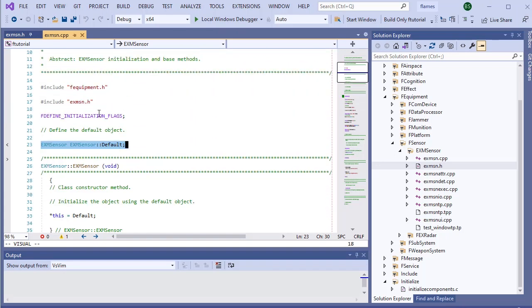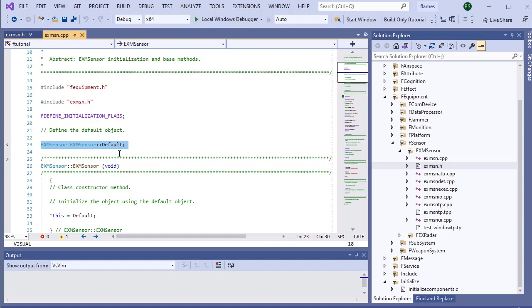But because this guy is a static variable and it's not being allocated dynamically by the Flames memory allocators, the values of this structure will not get saved to a checkpoint restart file. So if sometime during the execution of this scenario, you changed one of the values in that default structure, created a checkpoint, then restarted with that checkpoint file, your default structure would not remember the change that you made.